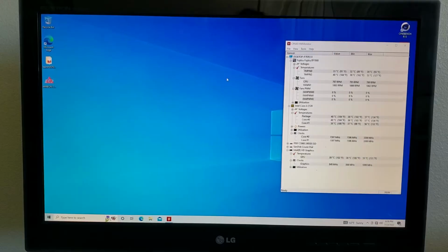So I have to apologize. I'm not going to be doing screen recording or screen capture on this. We're going to just point the camera at the monitor and press record, because the BIOS in this does not like to run through an Elgato capture card. We're just going to do it this early 2000s style here.